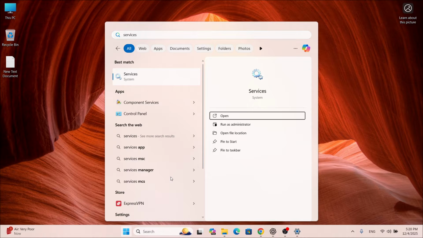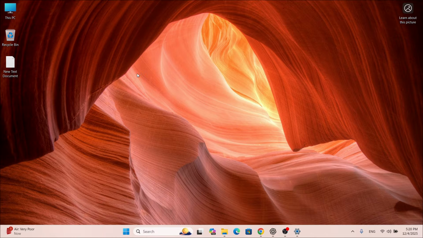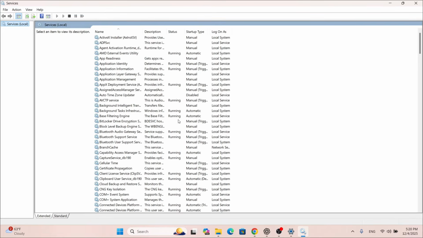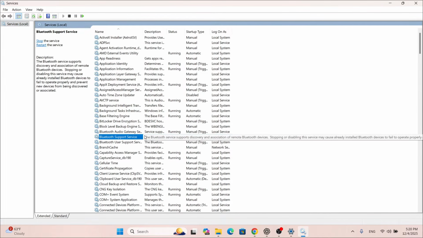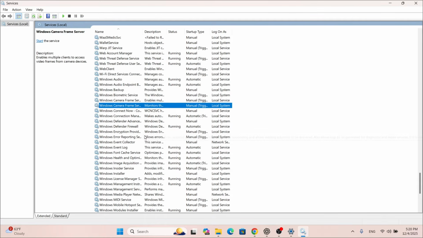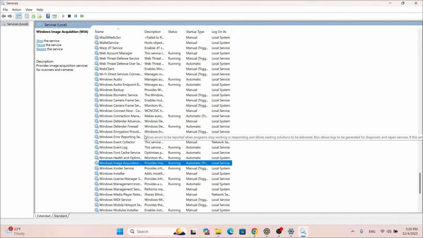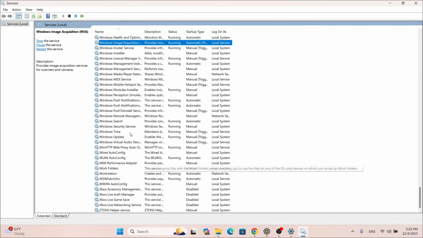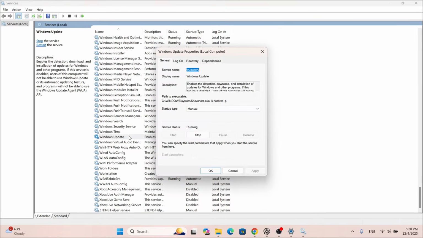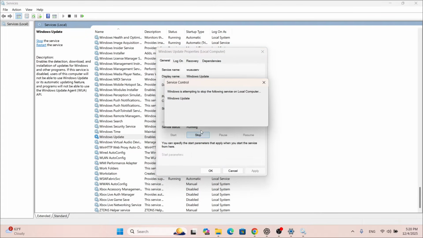Click on Services, and here type W to find Windows Update. Here is Windows Update. Double click, and if you find it set to Manual, then click Start first.